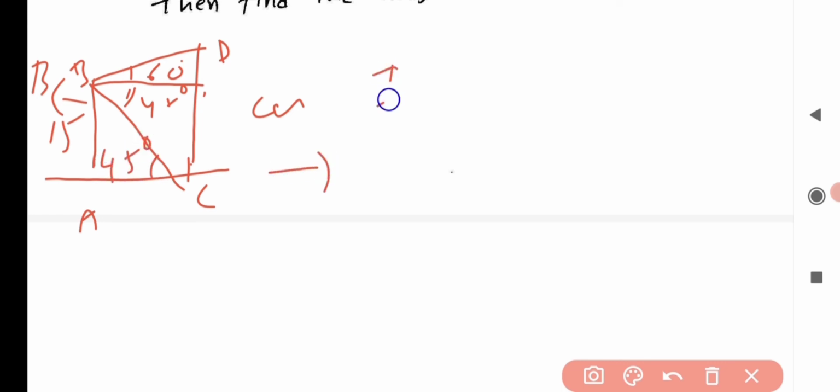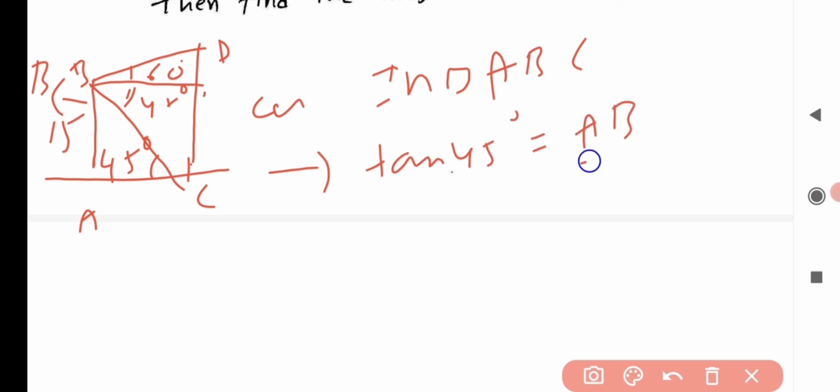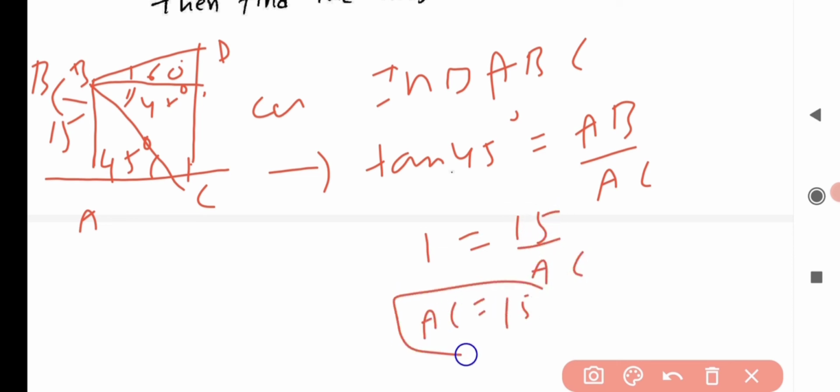So in triangle ABC, tan 45 equals opposite by adjacent. So AB by AC. Tan 45 value is 1, or AB value is 15 by AC, then AC equals 15. So AC value, this value completed. Okay. Next, I want this one, assuming E. So finally I want the height of the cell tower, that means CD. CD you find out. Already this one AB, these opposite sides are equal. So this one also 15. So CE value is 15. Remaining DE you find out.